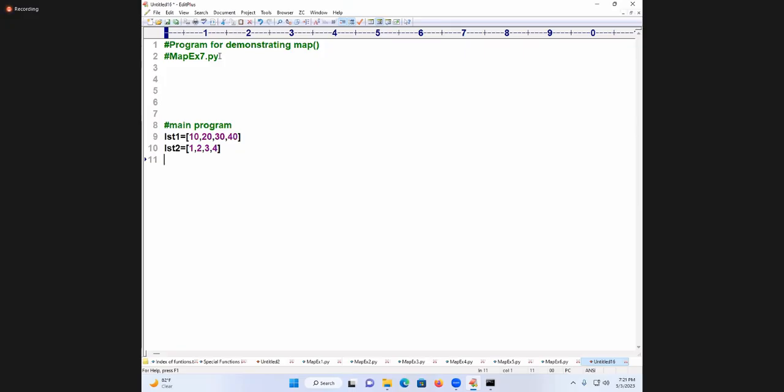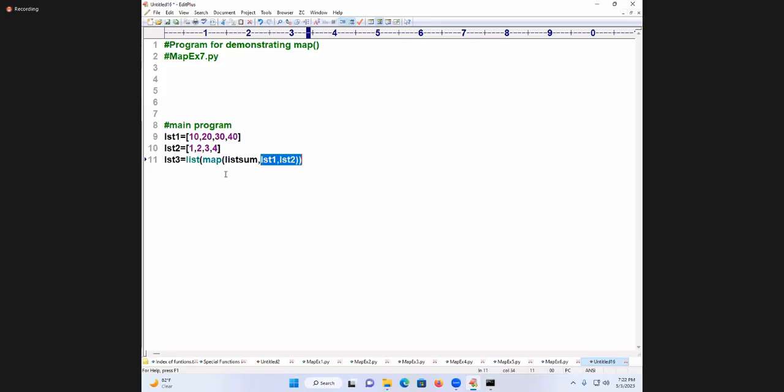Okay, done. Shall we do it? Come on, what is this now? LST3 is equal to, you cannot do LST1 plus LST2. Not possible. Then how is it possible, sir? Tell us. list of map of list sum, comma what? LST1 comma LST2. Earlier I used to pass one function, one object. But here I am passing one function, two lists.